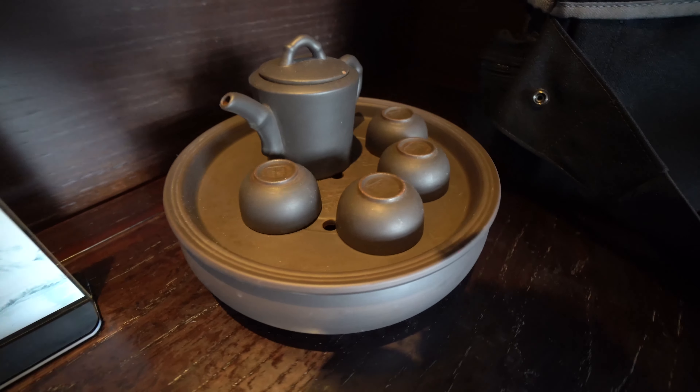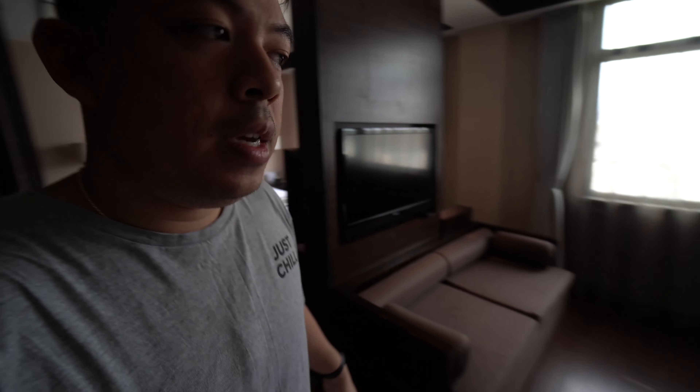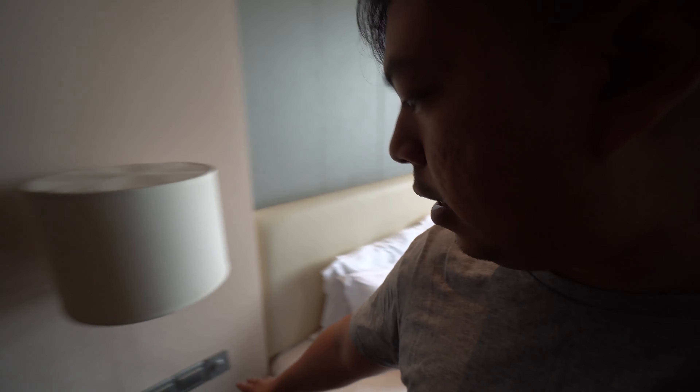Okay guys, so this room is the two king bed room. The way they lay out this room is that both beds are facing each other — on opposite sides of the room, kind of like a mirror. Both sides have their own TV and their own sofa. The view outside is very nice — this is the view of the old city, and as you can see there's no building higher than the sixth floor. The bed is similar to mine and all the lights are there.